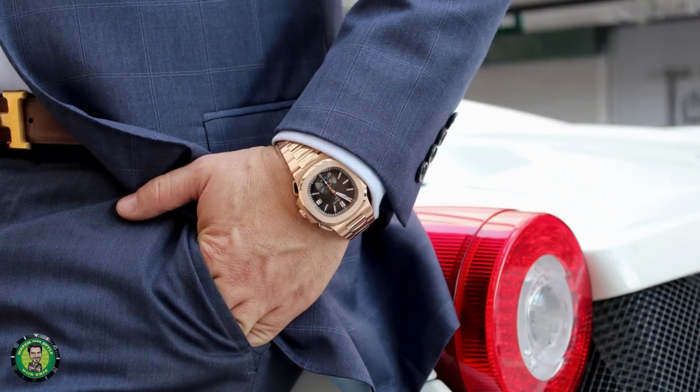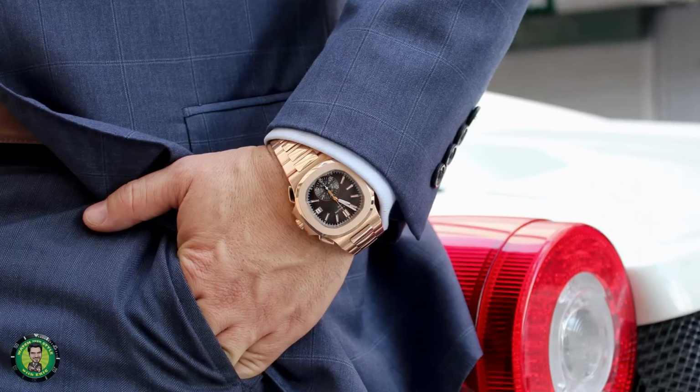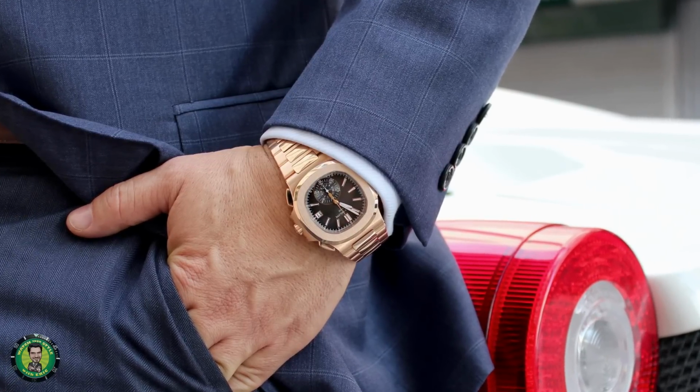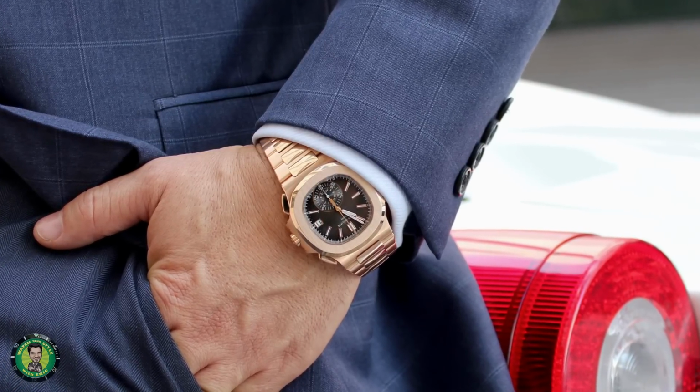This is a gentleman's watch, really. It's not meant for the guy that wants the big, trendy, flashy watch. Patek is not about that. This is going to be a proven design that's never going to go out of style. And because they don't push that envelope that far, you get a very conservative looking watch. However, that doesn't change the fact that it's a very heavy watch in the watch game. My God, that's a heavy hitter right there.